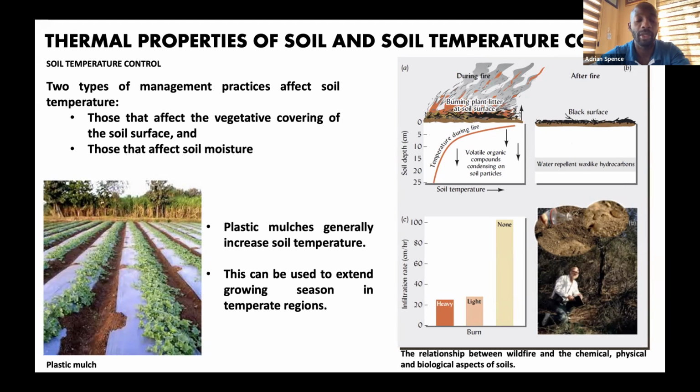Usually comes with other consequences, especially when fires burn out of control. But just to note that these types of activities can actually alter some of the physical attributes of the soil. And of course, there's no denying the impact on the chemical and biological aspects as well.